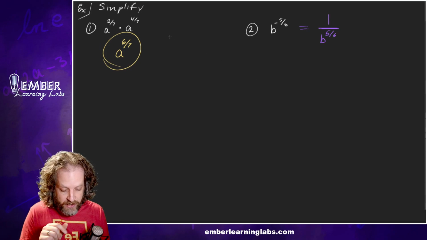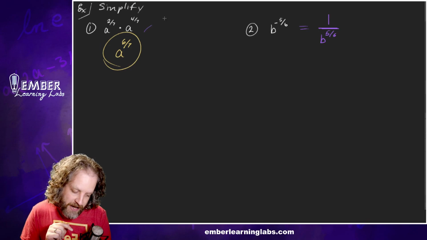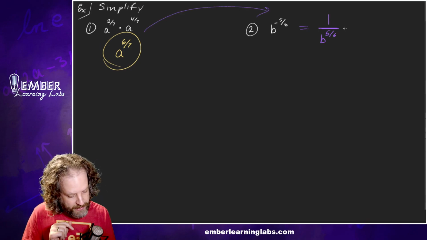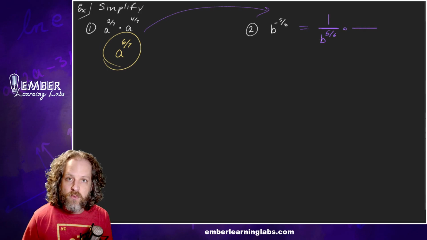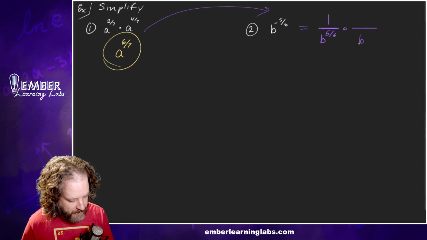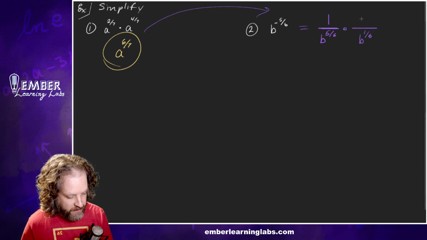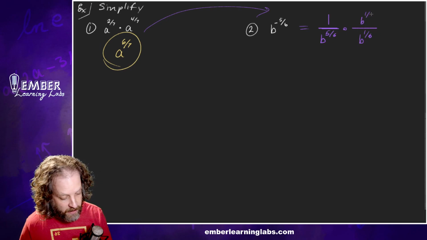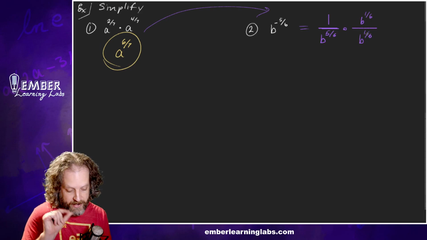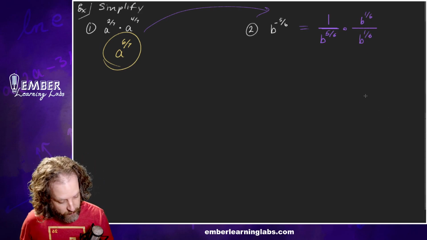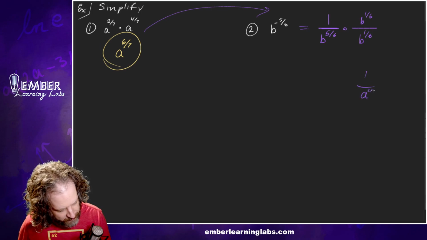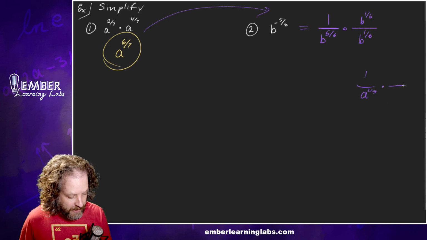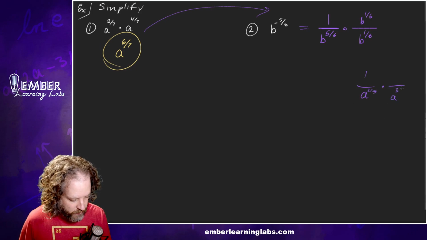What we need to do, and this particular example kind of ties in and leads us to this example, is multiply times whatever would turn this into a 1. And so we're going to multiply times b to the 1/6 over b to the 1/6, right? Because 5/6 plus 1/6 is 1, right? And so that's why this works. Now, if we had something over a to the 2/5, we would multiply, in this case, a to the 3/5.